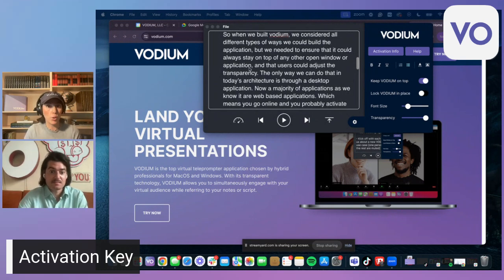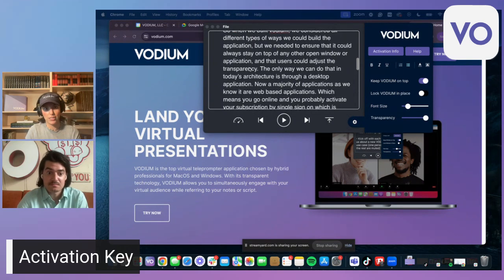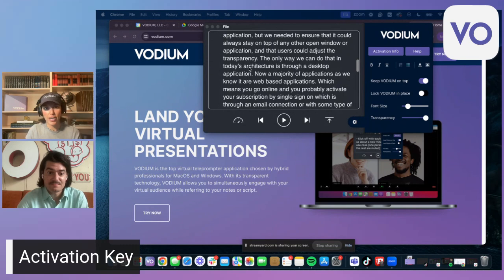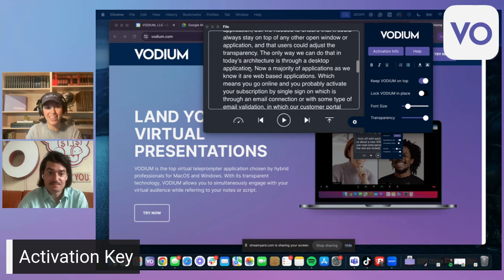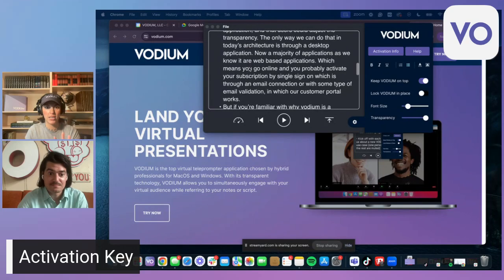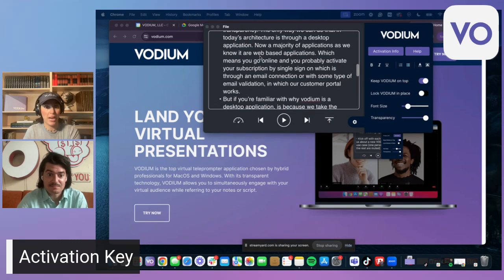When we built Vodium about 4 years ago, we considered all different types of ways we could build the application. If you've seen another video, we built Vodium as a desktop application. This was super important because desktop applications allow Vodium to remain on top of anything and also to use transparency.